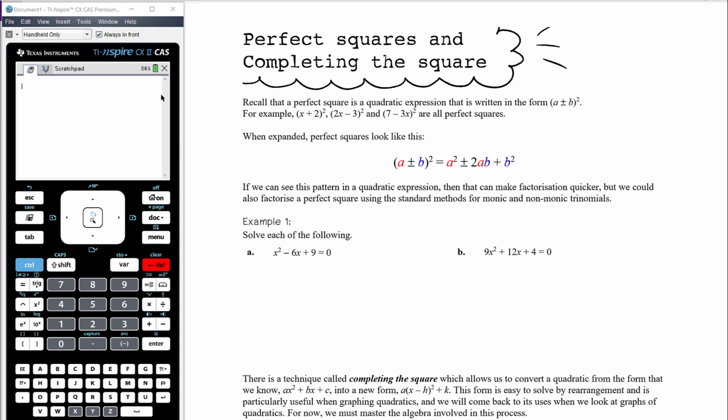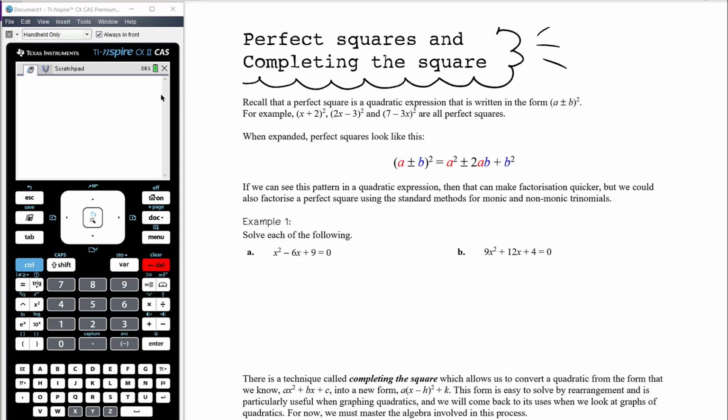Okay, and so one of our options involves completing the square. So in this video, I just want to introduce the process of completing the square. It is a possibility to use when you are solving quadratic equations, but actually the method we'll introduce in a couple of lessons' time, using the quadratic formula, for me is preferred over completing the square for solving an equation, and that's because the quadratic formula is completing the square. It's just a formula for that.